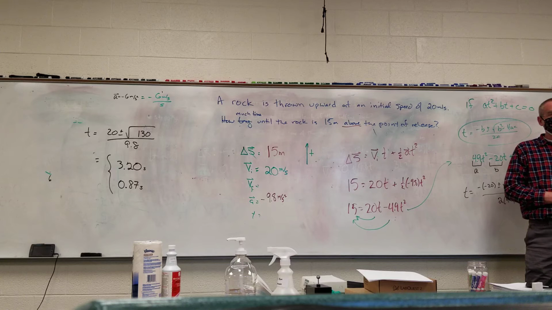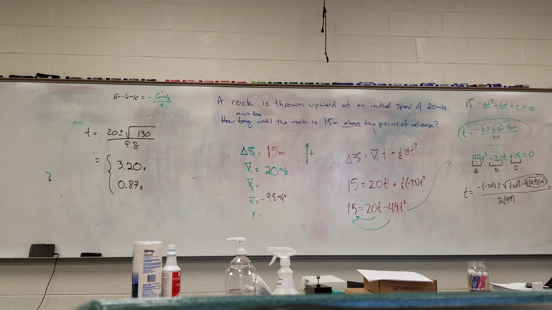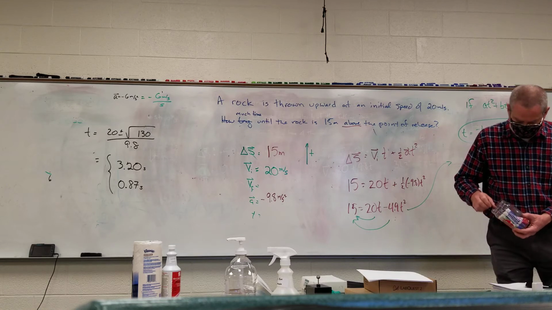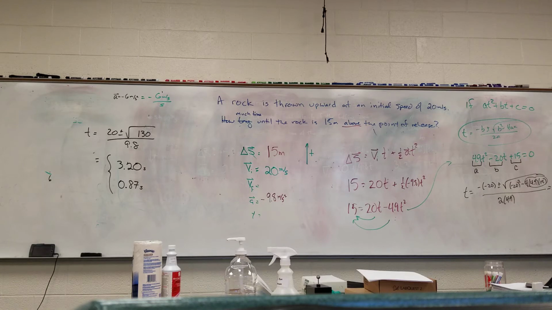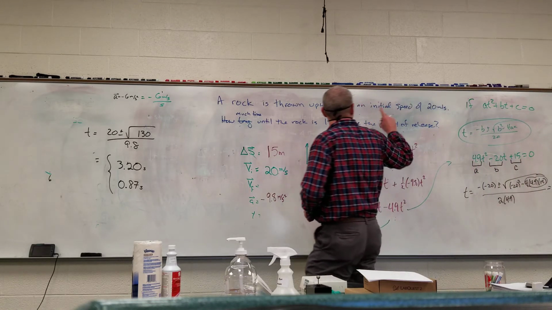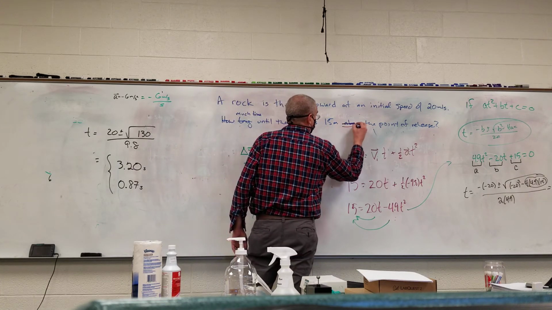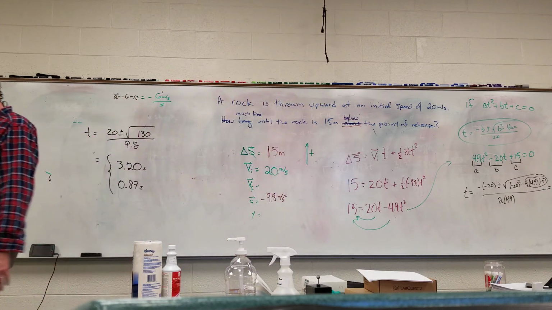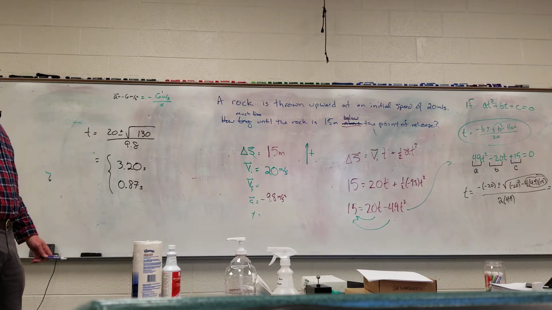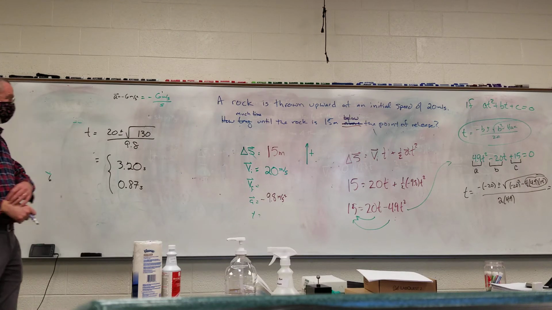Questions? Because I'm about to change the problem slightly, and we'll get very different answers. Hopefully this is enough contrast here. All right, I'm going to change the problem slightly. So it's thrown upward, initial speed of 20 meters per second. How much time until the rock is 15 meters below the point of reference, the point of release? So imagine you're standing out over a cliff, you throw it up in the air, and then it eventually ends up 15 meters below. What changes here?